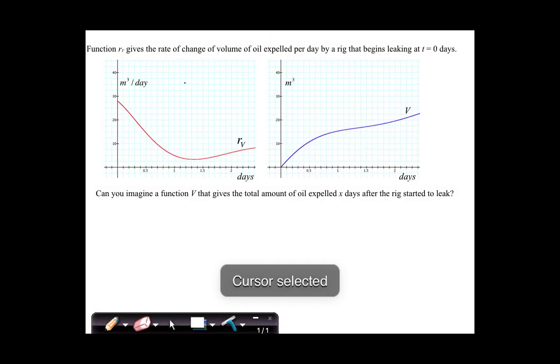Sorry. I will get a better program, I promise. But starting from this time 0, 0 oil is leaked, that's for sure. And I know that for a while, I had fairly high positive rates. Now it's different rates all the time. It's not a constant rate, because this graph isn't horizontal like the bathtub graph. It's not one rate all the time. But it starts out leaking, maybe leaking quickly, then leaking more and more slowly, leaking more and more slowly. The slowest it leaks is right around, what is that, time 1.3 days?